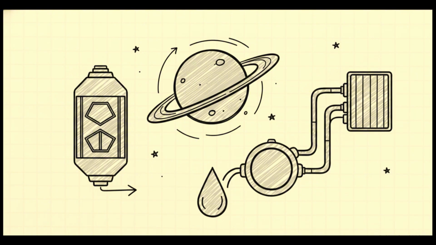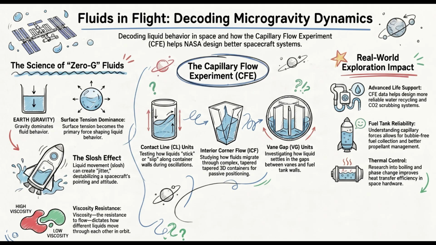Any future exploration missions, say to Mars, are going to require way larger liquid propellant masses than have ever flown before. We are talking about massive systems completely reliant on fluid physics: cryogenic fuel storage and management, thermal control and vapor-liquid separation, closed-loop life support, and water recycling. Every single one of these advanced systems would completely fail without an absolute mastery of multi-phase and capillary flow. I mean, if you can't separate vapor from liquid in zero gravity, your life support system literally stops providing clean water. It's life or death up there.